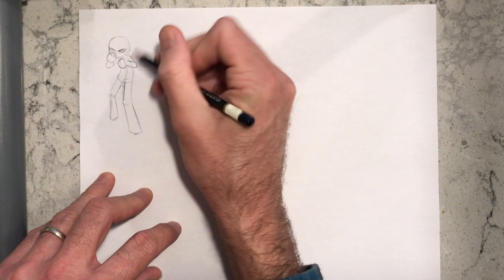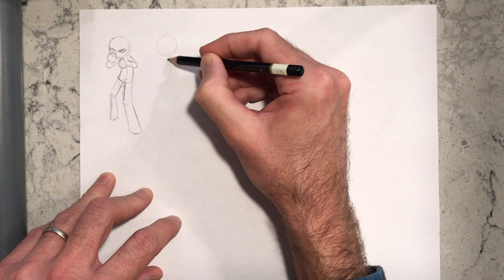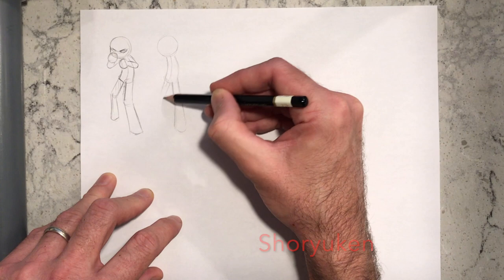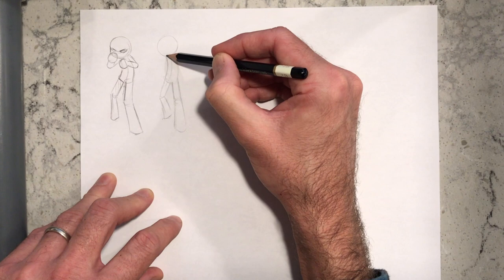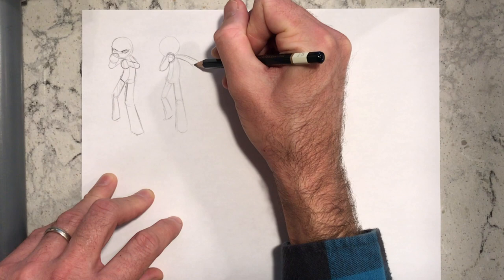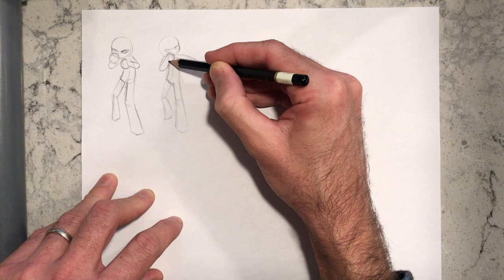This next pose is left jab and it's not as dynamic as you expect. When I think of boxing, I think of Street Fighter, Rocky, all these dramatic scenes where the boxer is lifting off the ground. But in reality, the boxer's feet, both feet rarely leave the ground. So you'll see this one, we have one hand that's up in defense in case the other opponent does a left hook. Then you see the right fist coming out in a right jab. There's one leg forward, one leg back to balance out the weight, and the head is like a three-quarter view pose there.